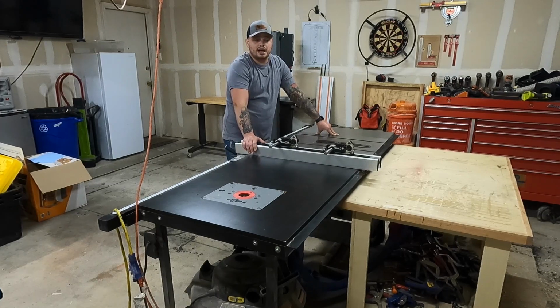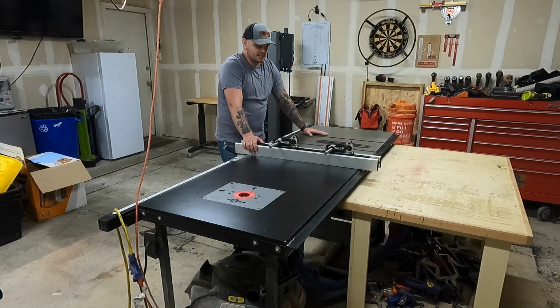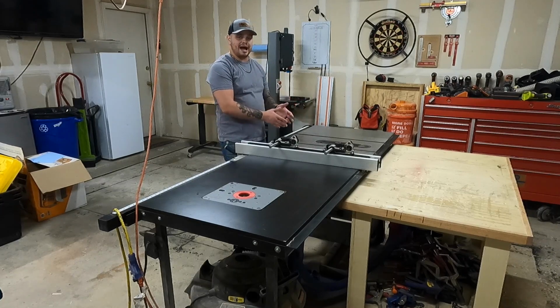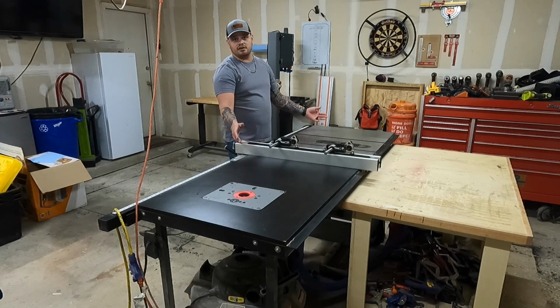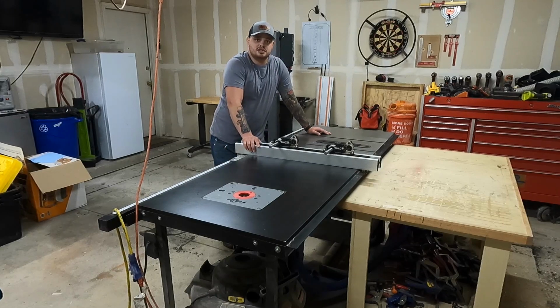And at the time, I had the $179 Ryobi job site saw. So this was a phenomenal upgrade as far as capacity, accuracy, power, the ability to have cast iron instead of aluminum, a much more rigid fence. So yeah, all that. I absolutely love this saw. Eventually, I will upgrade to a SawStop, but there's nothing that this thing can't do just yet.